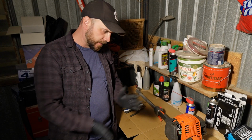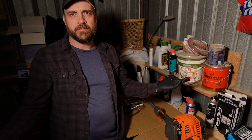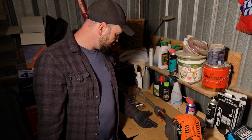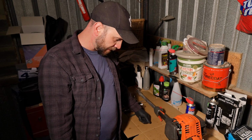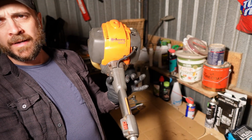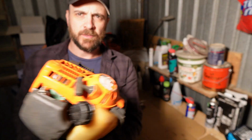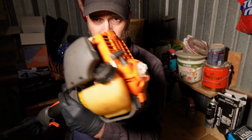Now, here we are, day 3. Let's just say I put in 3 hours on this job. And it was fun. I found it relaxing and soothing, and a little heartwarming, if I'm going to be honest with you. But here we are. Here's the finished kind of Powerhead. I think it looks pretty damn good as far as I'm concerned compared to the condition that it was in beforehand.